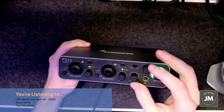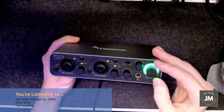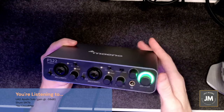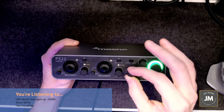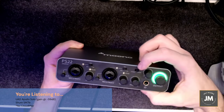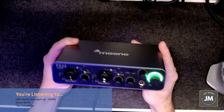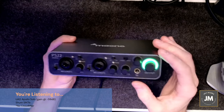And then here on the right side of the interface, we have the monitoring and headphone volumes. This will control the volume of your monitors, which would be the speakers coming out of the back of your interface. This is, of course, your headphone levels. You can choose to have that either in a stereo or mono signal, which is helpful if you're dealing with music or something that doesn't need to be stereo.